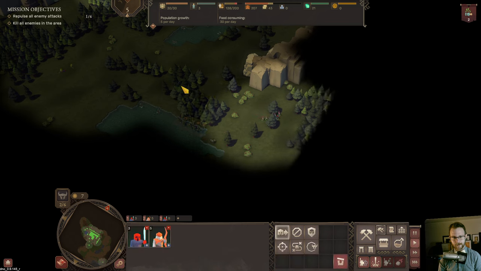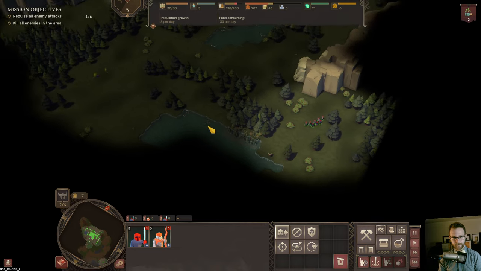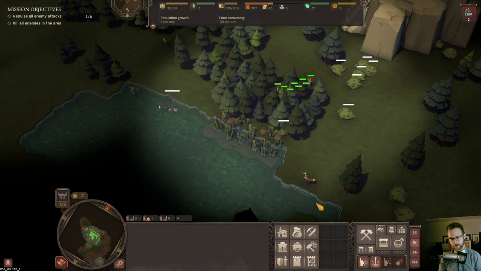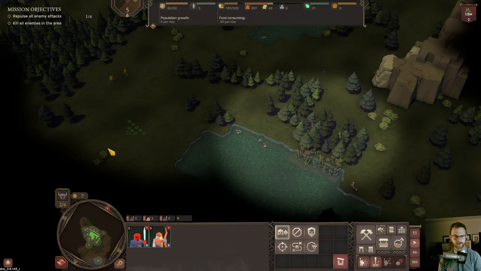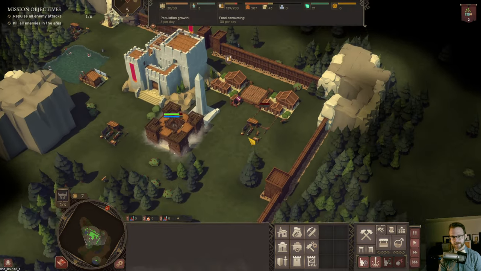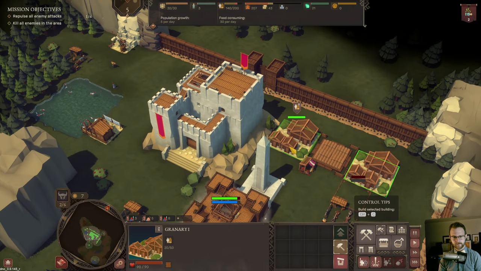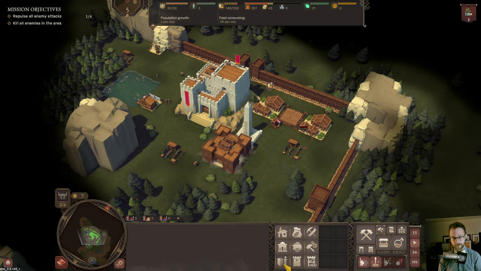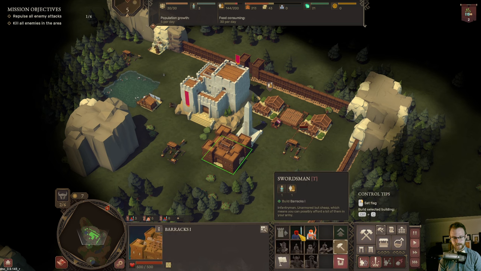All right, we're at the edge of the map over here. Rad. I wonder if you can hunt. I'm not getting a bar over that, so maybe not. Maybe it's just fishing and berries. This is a pescatarian society. Yeah, we're doing great on food. We really don't need more food, and we're getting a ton of wood now.